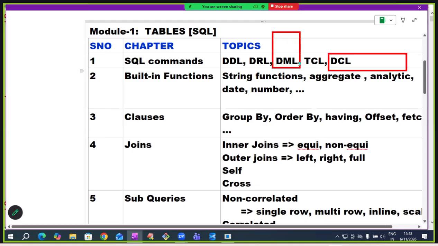In the DML commands, insert all and merge I didn't cover. So tomorrow we discuss DCL commands. The day after tomorrow, we discuss insert all and merge DML commands. With that, module 1 will be finished.